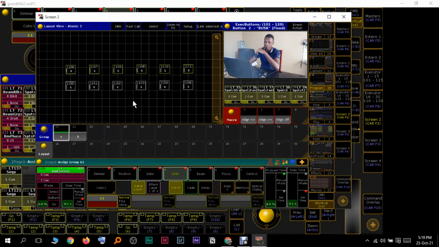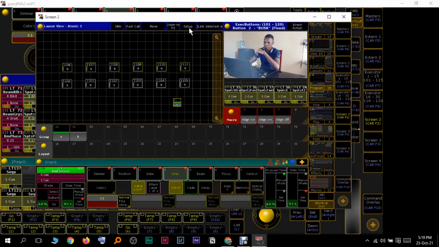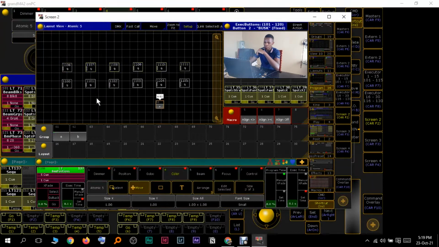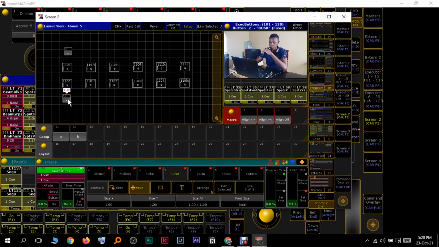If you click by mistake here, you can move it. You can change this to move, then drag, then hit setup, and then you can move it. So I want it to be up here. Then you can do the same for the other one. So for B, I click B and put it right there. I made a mistake, I want to move it a bit, I can just move it just like that, put it there.